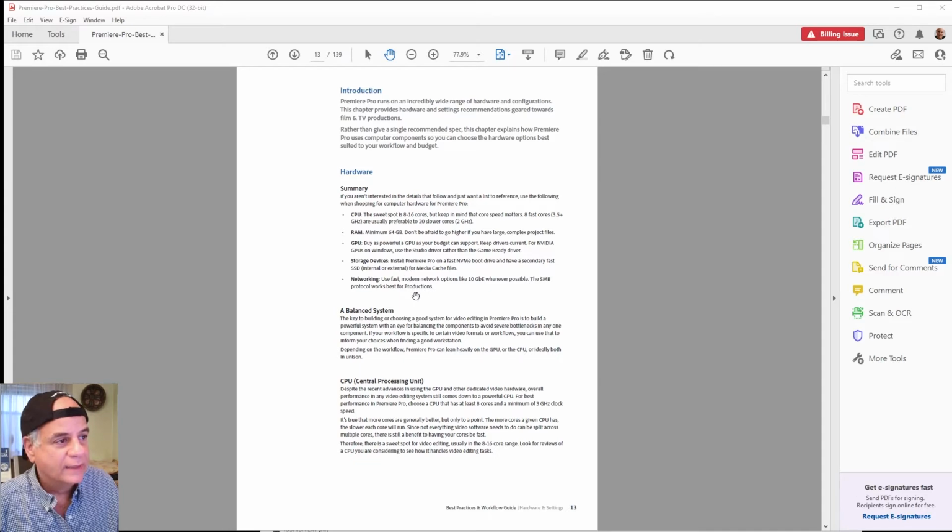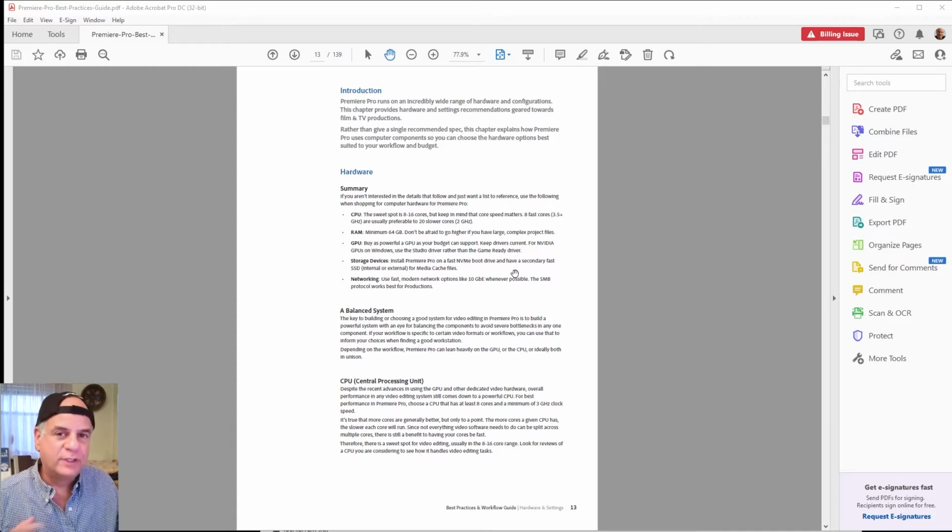They also tell you to install Premiere Pro on a fast NVMe boot drive, and to have a secondary fast SSD, internal or external, for the media cache files.